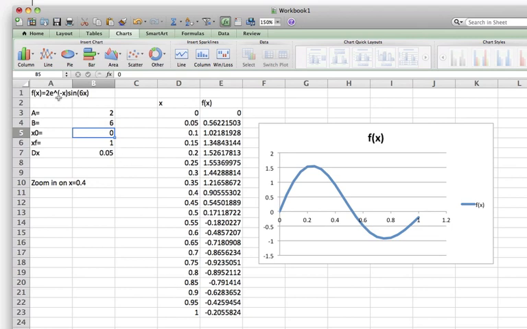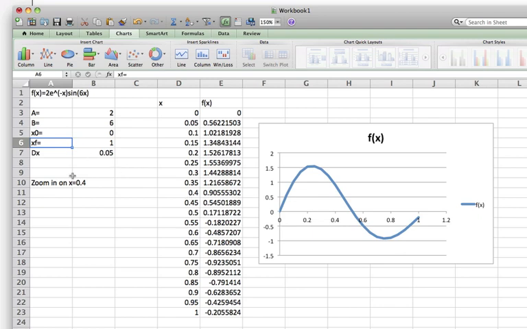And let me just remind you, if you haven't watched that recently, this is the function I'm plotting, 2e to the minus x sine of 6x. And here I've put in values 2 and 6 for the parameters, but this allows me to change them. I won't do that for now. The other two values I've got below here are x0 and xf, and that corresponds to the bottom end of the plotting interval and the upper end of the plotting interval.